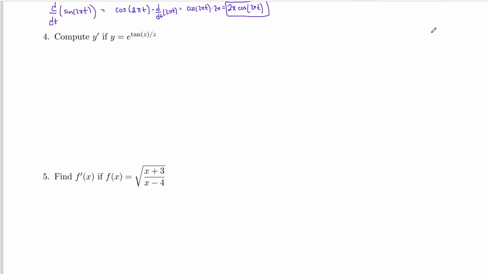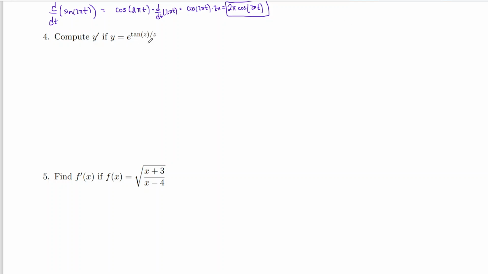All right, so how are we going to do number 4? You see the division here, right? Because it's written in the exponent, it can look really weird, but we have e raised to the tangent of z divided by z. How are we going to do the derivative of that? We see division, we want to use the quotient rule, but it's also not just e raised to z, right? We know we could do the derivative if it was just e raised to the z, because that would be e raised to the z, but we have to do the chain rule as well.